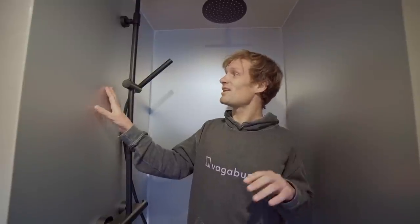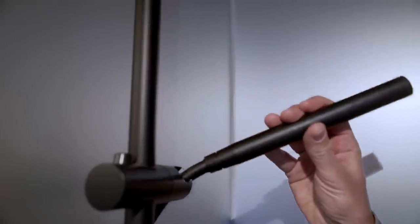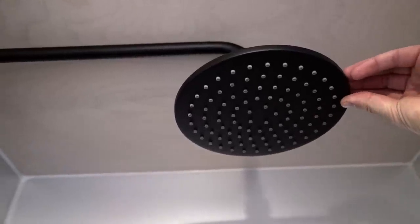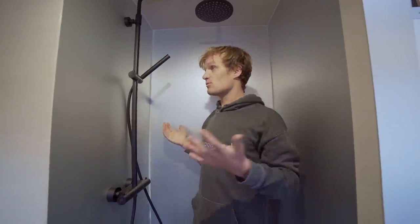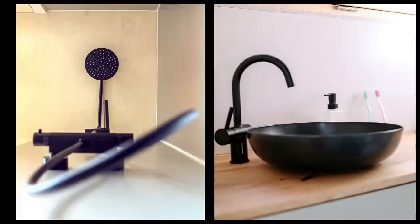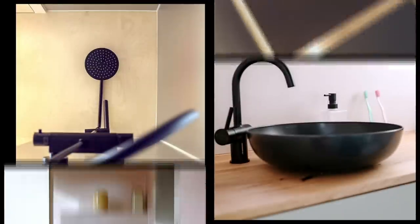All right, I would say we have a look inside the shower. As you can see, it is kind of inspired by the first floor of our tiny house, where we also have an aluminium facade, and we have it now on the inside, right? And this is how you shower, or you use the top one here, however you want it. I would say there's enough space to move around. The bathroom is designed very smartly. We have enough space for everything. And yeah, you are still flexible to choose how you want to have it yourself by putting all details as you want.